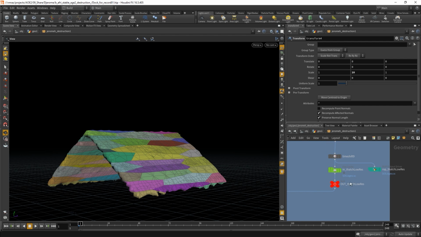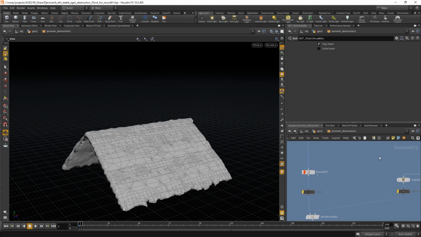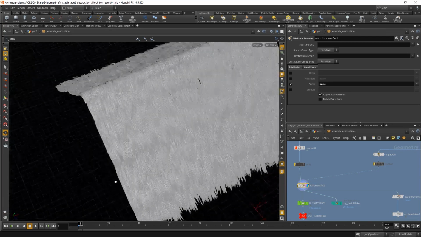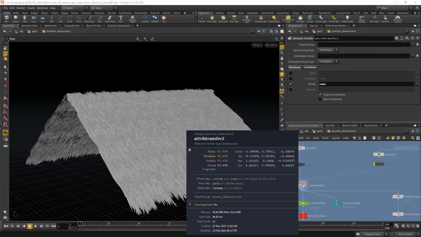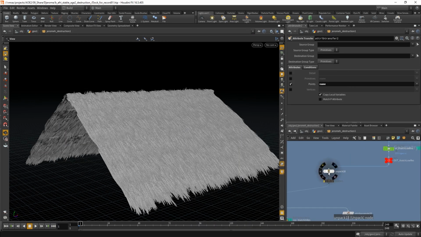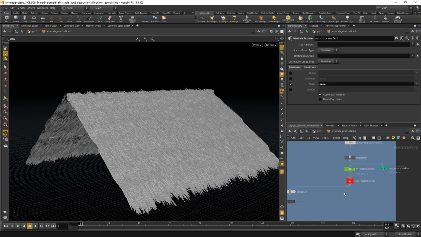Actually, this object will be piped into the simulation, and we now transfer the name of our simple geometry to the name of the packed tiny elements of the thatch roof that we also pack into single objects. So you can see about 50,000 packed primitives, so that's a lot, and our proxy just contains 10,000 unpacked.